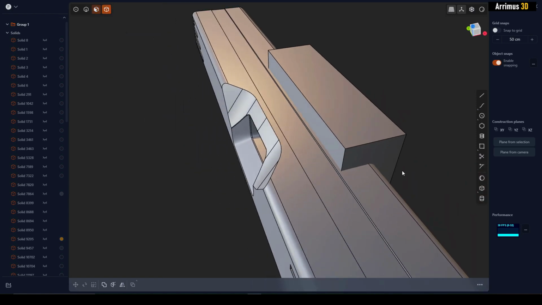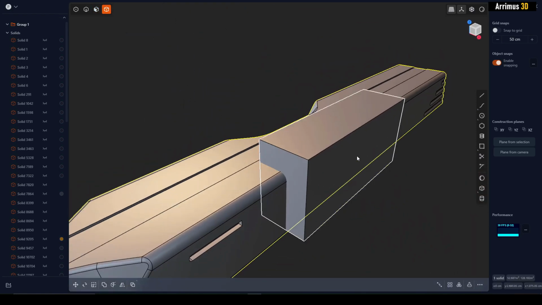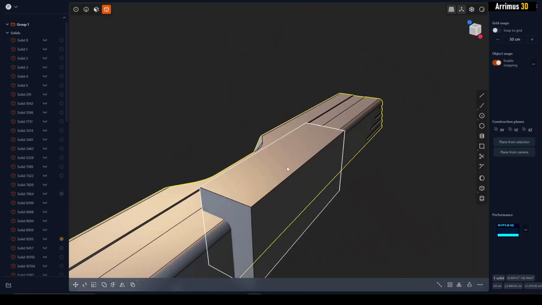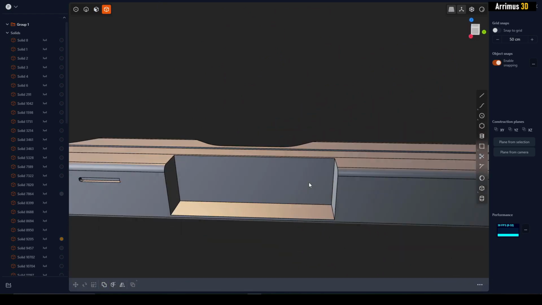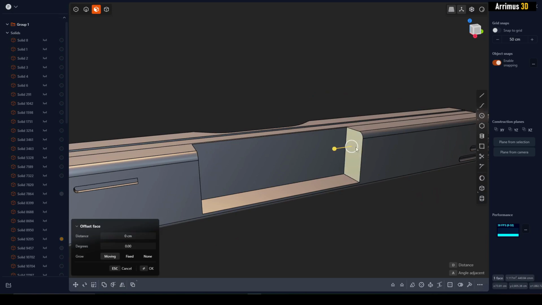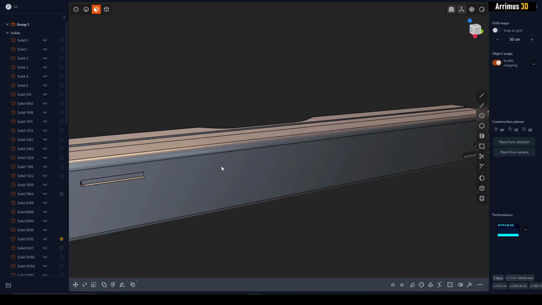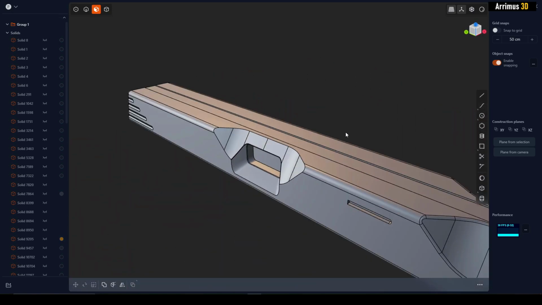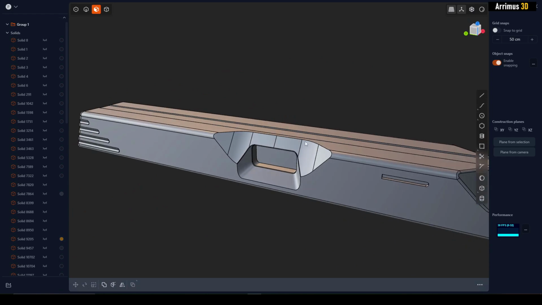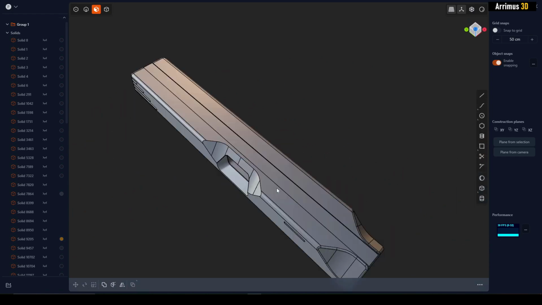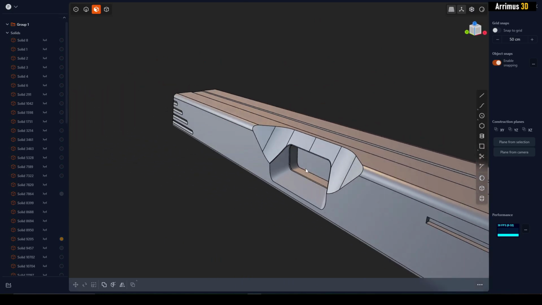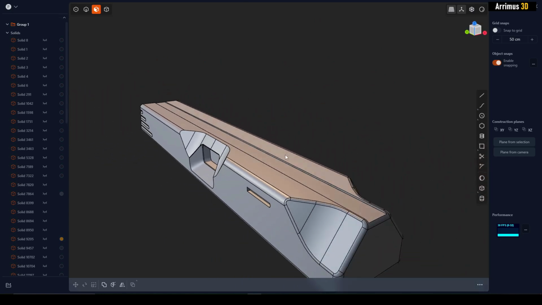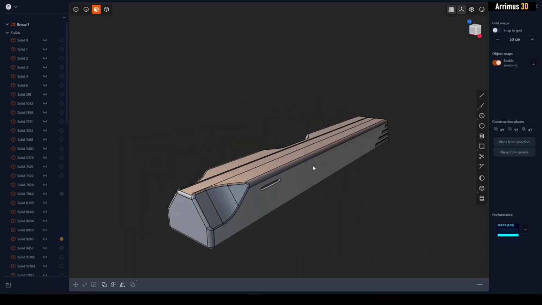Now I'll select this, and select this box as well, and press Q to subtract it. Now all I have to do is select this and press D to close it up. So now this detail is only on the left side. If you're wondering why it's on the left side, it's because I'm making a weapon from Perfect Dark, and in Perfect Dark the bullets fly out the left side of the gun as opposed to the right side as they usually do.